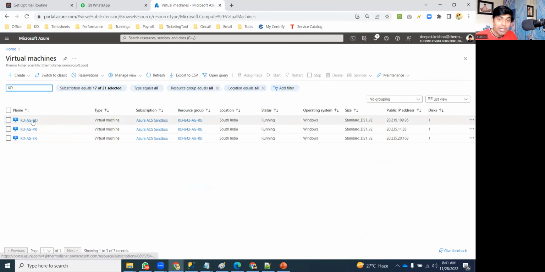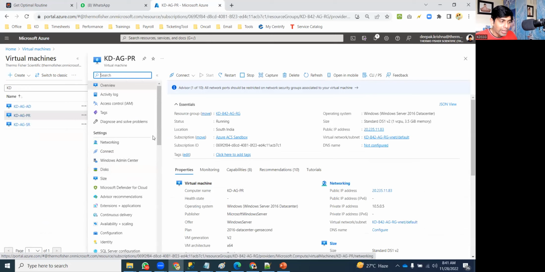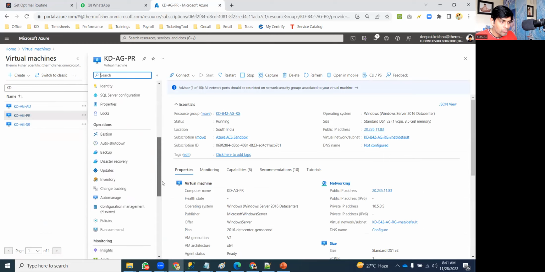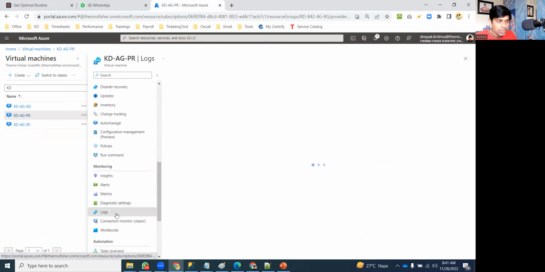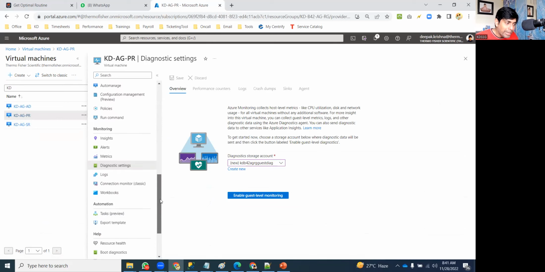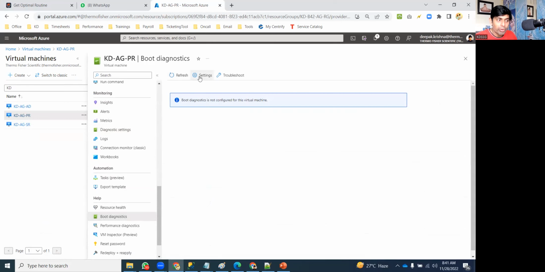In virtual machines, till now, we were not enabling monitoring, right? Logs or monitoring, till now we are not enabling it. Till now we have only one sentence: disable it, don't use it. So if you want to maintain logs, good diagnostics, for example, right now the setting is disabled.